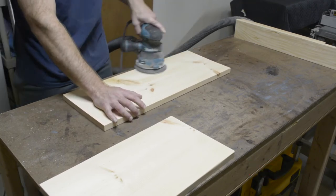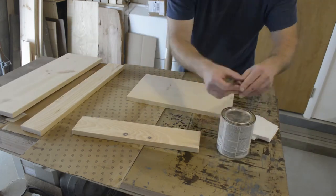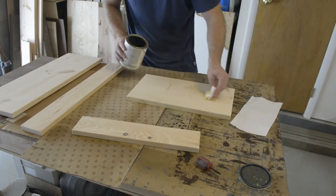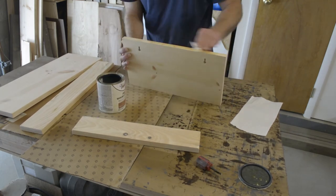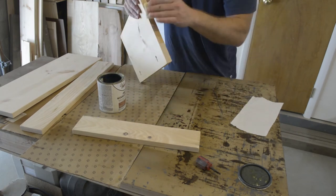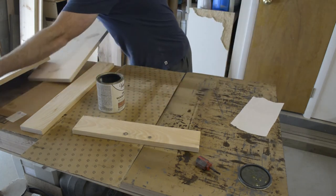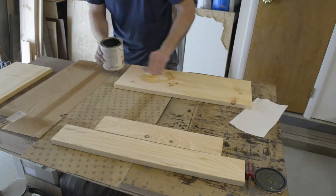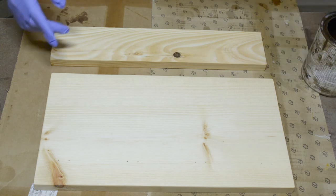As you've probably seen in prior videos, I use this pre-stain on all soft woods. This is to help out during the staining process to make sure there's no blotchiness or unevenness when it comes time to apply the stain. The stuff is really easy to apply — just get a nice lint-free rag or cloth, wipe it on, let it sit a little bit, and then wipe off any excess. It's usually dry and good to stain in about two to three hours.